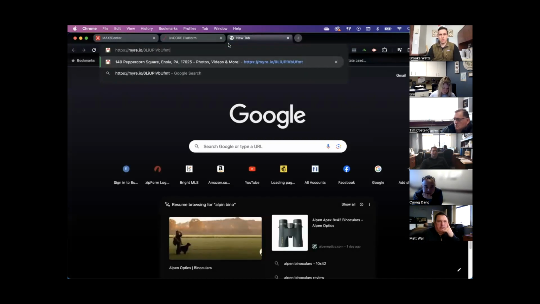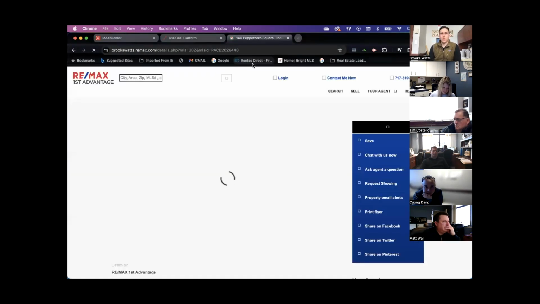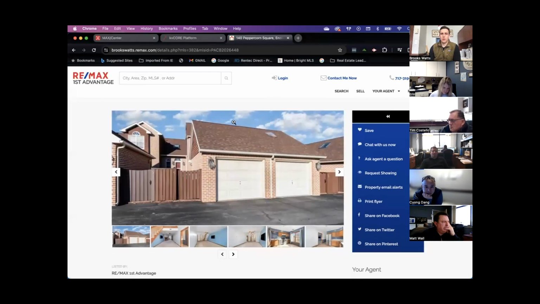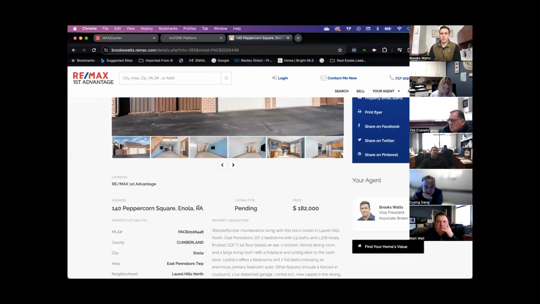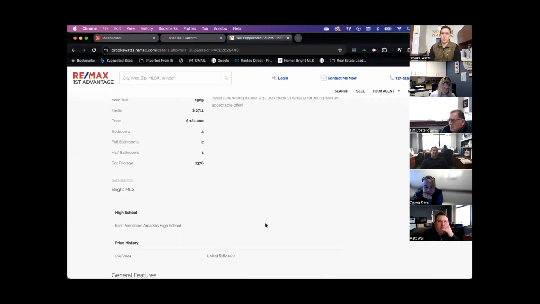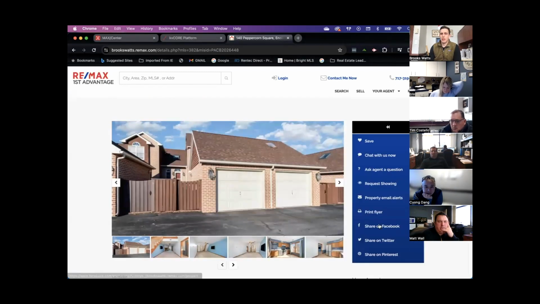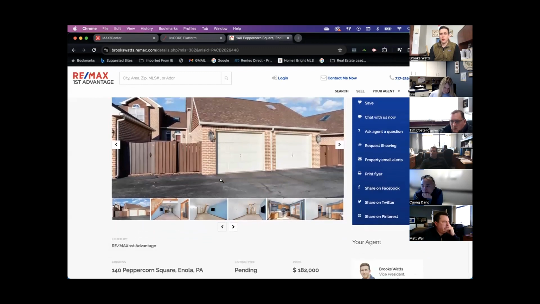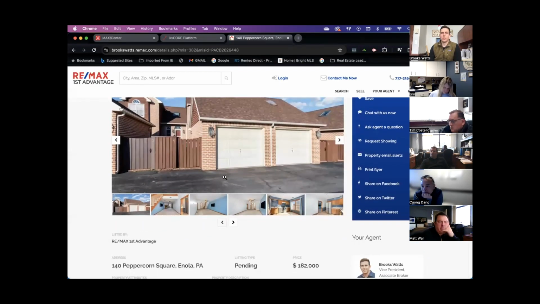But what this looks like is a nice individualized property website where people have access to the photos and listing material, and then can click on additional links to request more information. Or if they pop around your website and look at other properties, they'll be engaged based on your website settings to put in their contact information, and it comes back to you as a lead within the CRM system.